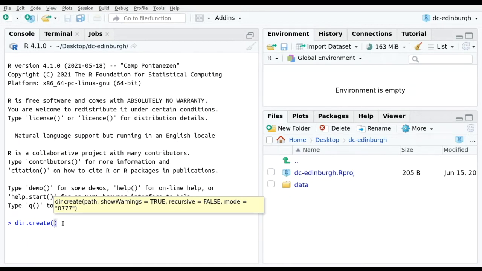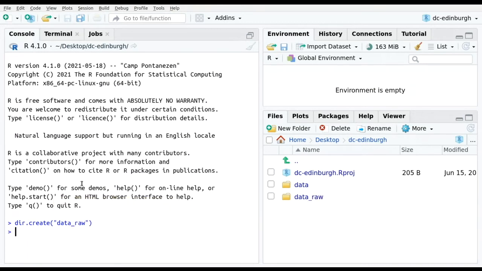So okay, let's create the new directory. They will call it data underscore raw. And now you see on the bottom right that this folder is created.